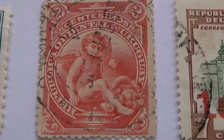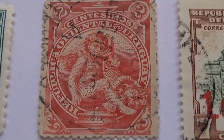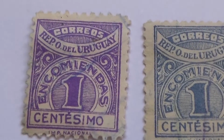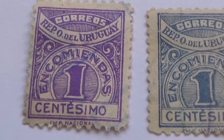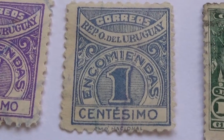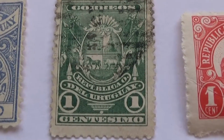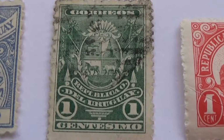Alright, let me show you a few more that we have. I believe this one might be considered rare. And we got these here. There's a 1 in purple, and we have a 1 in blue. And look at this one too. I believe this might be a rare one also.